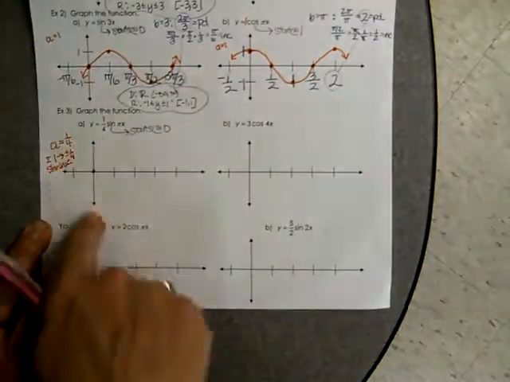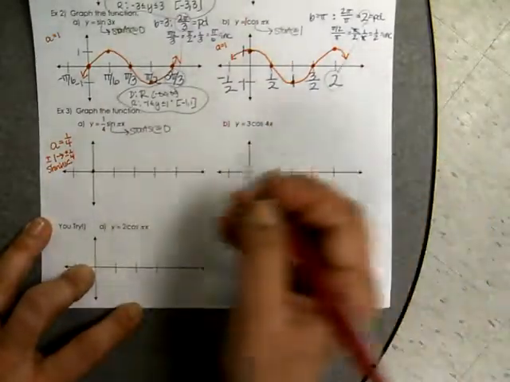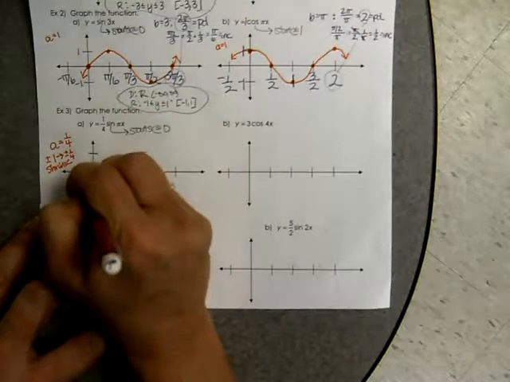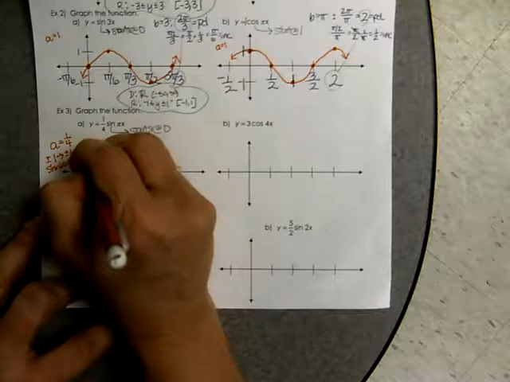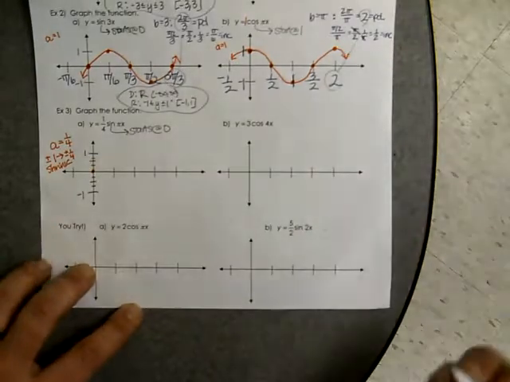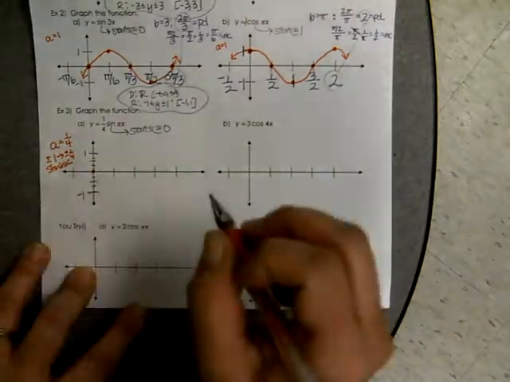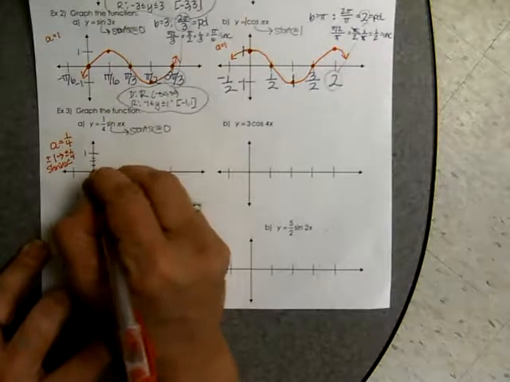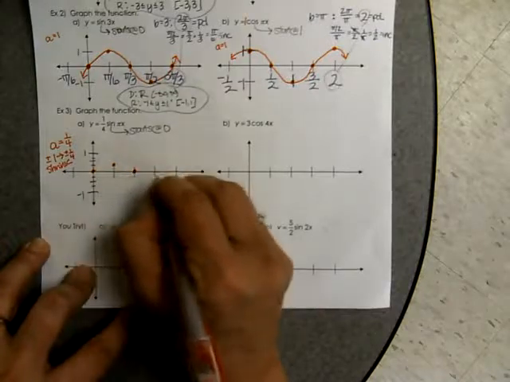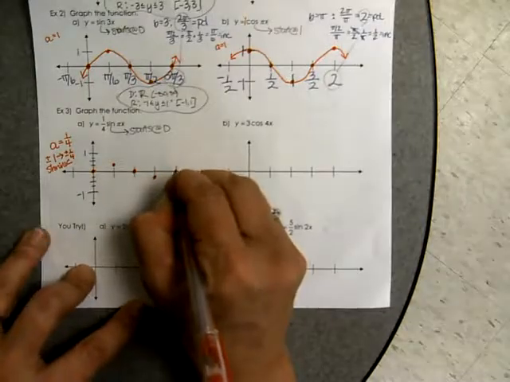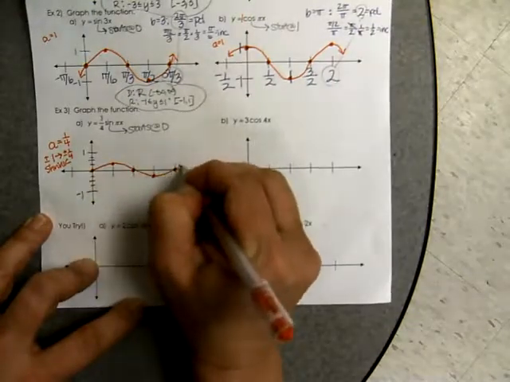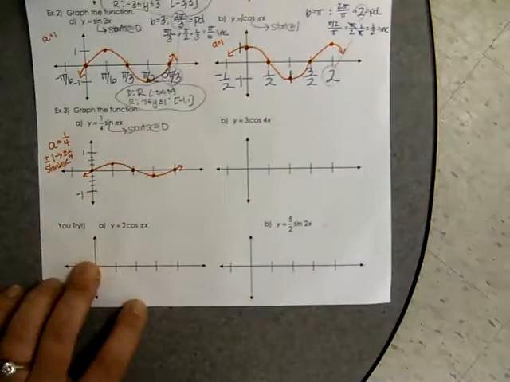So I left this open, and I think I did that on your homework template too. So let's say that this was 1. Then I'd have to divide those into little fourths there. And so that means that I would start at 0 and go up only to 1/4, down to 0, down to -1/4, and back up to 0. So notice you can see when you connect this that this has been vertically shrunk.